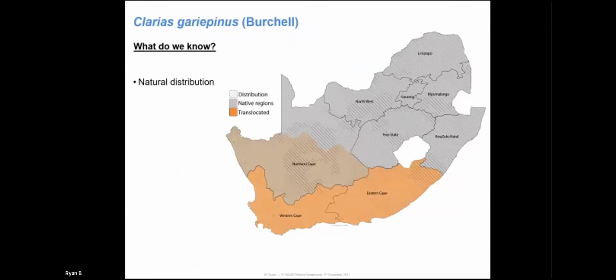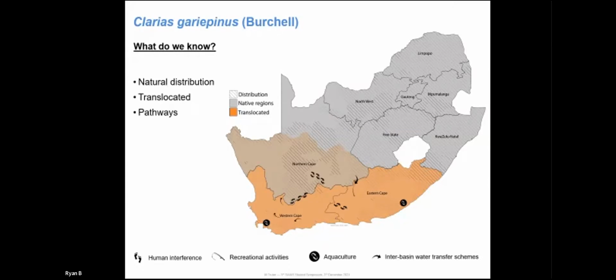The African sharp-toothed catfish naturally occur in freshwater systems of South Africa, with the Orange River in the Northern Cape and the Mtamvuna River on the east coast of the country representing their southernmost distribution in Africa. However, several factors contributed to its distribution beyond these rivers in the country through several pathways.